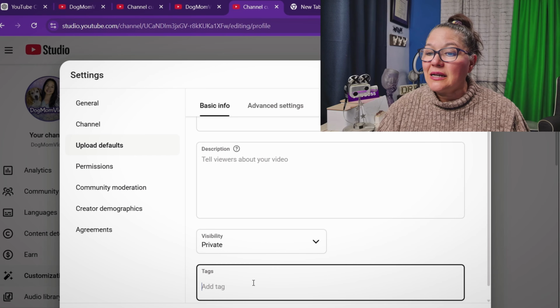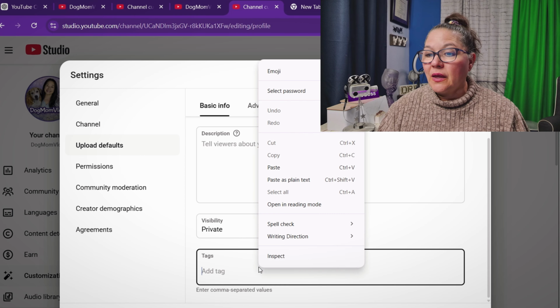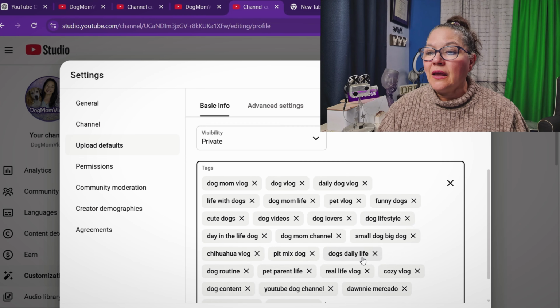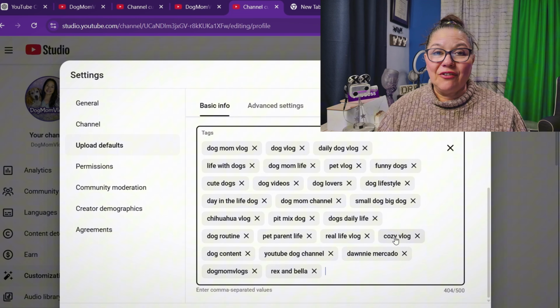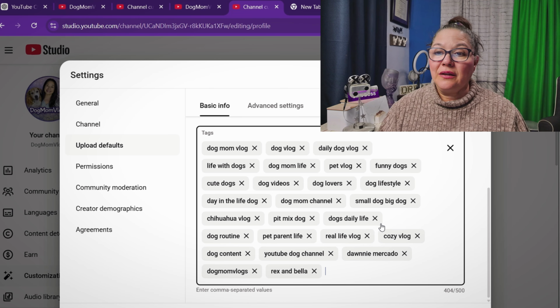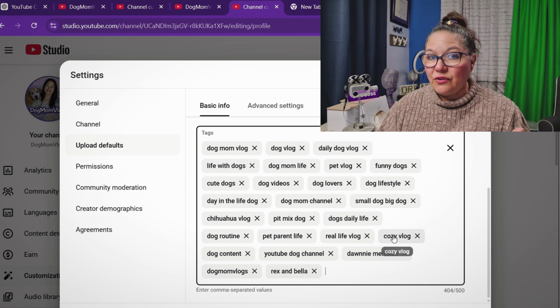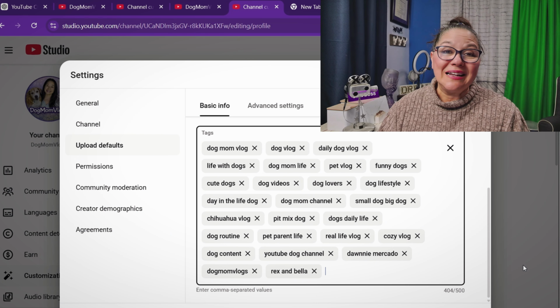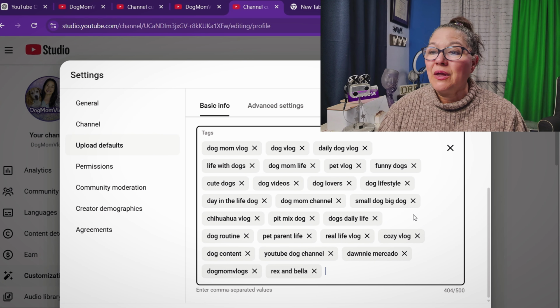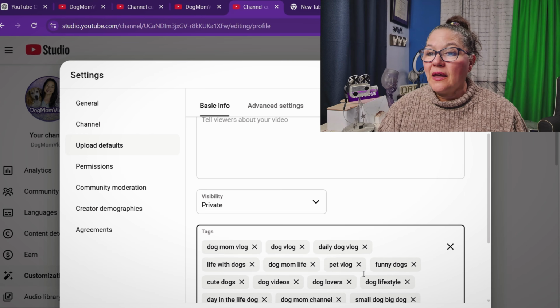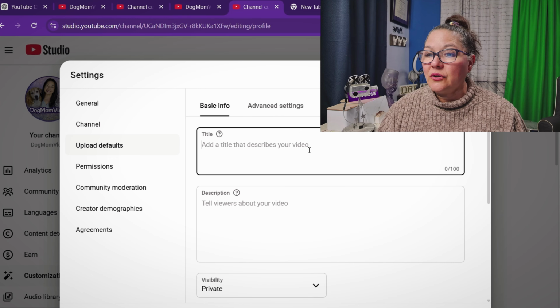Okay, the tags that I still have on my little mouse here, I can put them here. These will be the default tags so that I never accidentally upload a video with nothing. Now, every time I upload a video from my computer, it will automatically have these, which saves you a lot of time. But you'll want to go ahead and remove the ones that don't pertain to that exact video and/or add more. And then we have our title here.